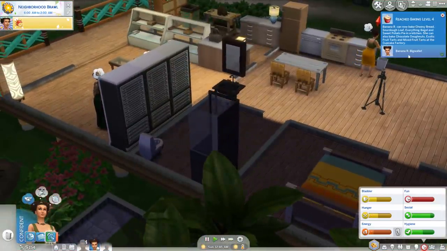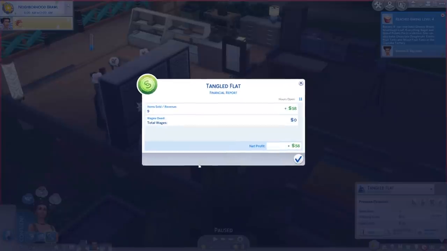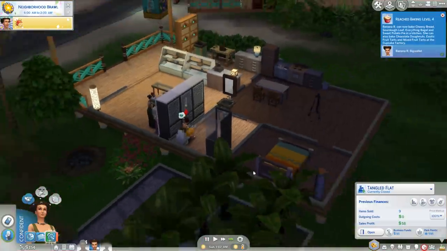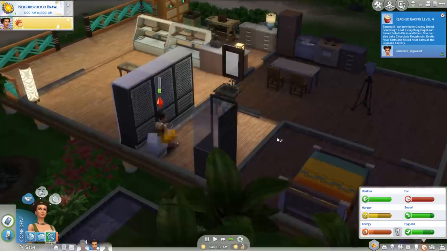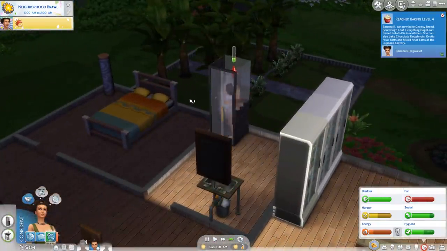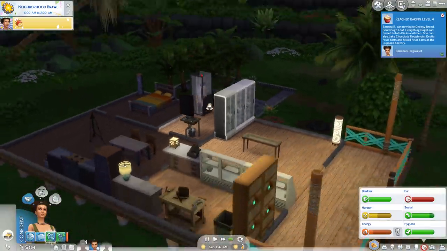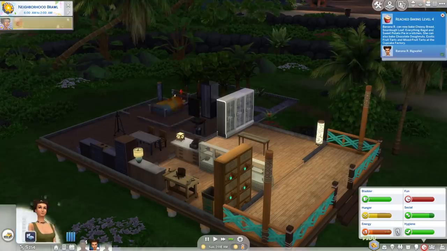Sweet potato pie. She can also bake chocolate donut. Okay, that's in the thing that we don't have, the cupcake machine, right? Cupcake factory. All right, get out. $58. Hell yeah. Look, okay, we're not exactly raking in the cash, but, you know, still pretty good, I guess. Get a little bit of a shower. Got to have a sleep. We'll zoom through to the morning.